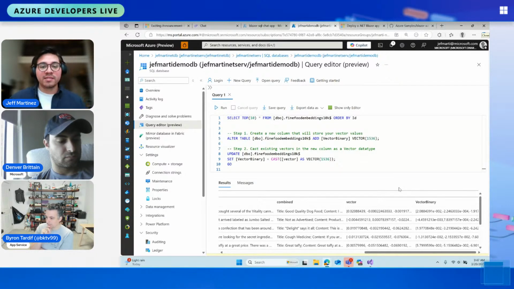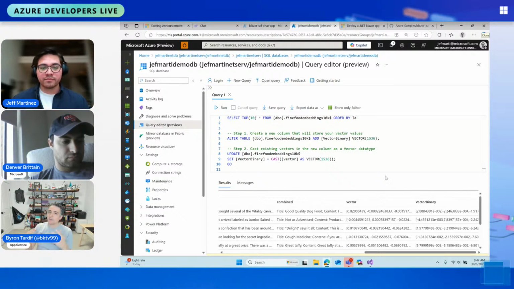So the distance between king and queen would be a lot shorter than, say, green, blue, red, or yellow. Right. And as you can imagine, that's really beneficial for search scenarios because it can capture that context and the meaning of the queries, and you can measure that actual distance between them. So back in the logs, when we saw that distance number, that's what it was. They were all close to 1, and that meant that they're more relevant than if they were close to 0, that would mean that they're less relevant of a search result.